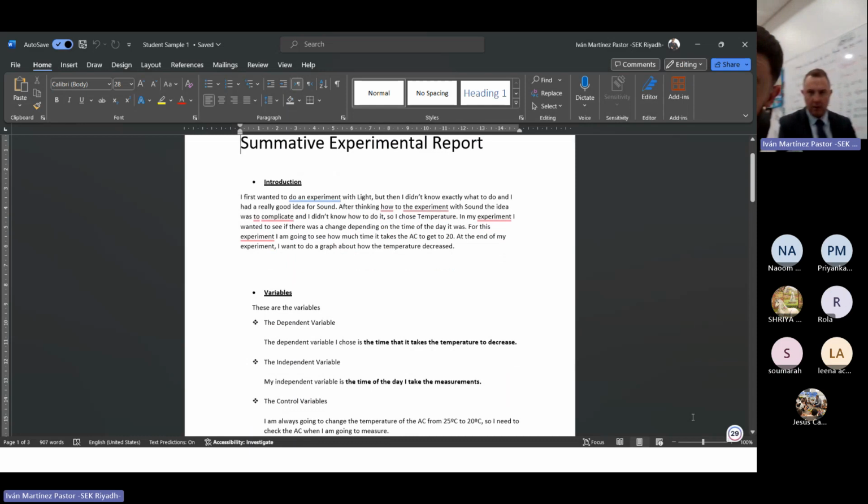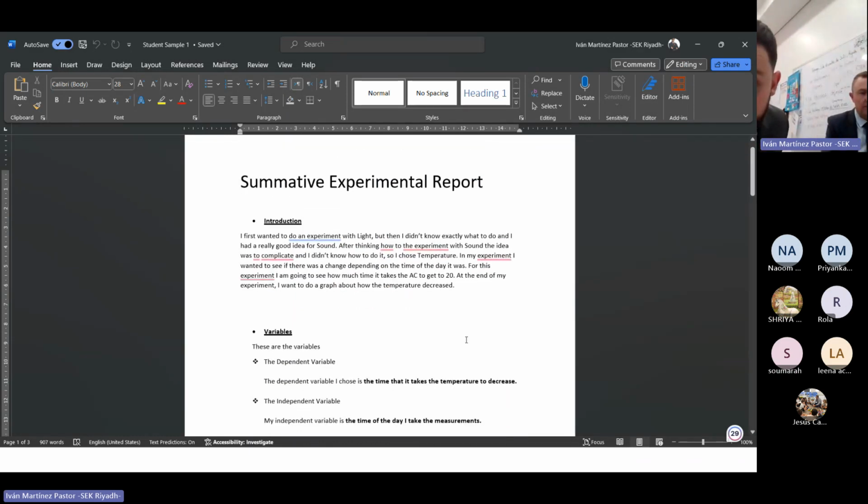So while we wait, guys, I think we can start taking a look collaboratively at the task. The first section of the task was an introduction. As we may know, every scientific experiment must start with an introduction with a bit of context as to why, the rationale for the experiment. Why are we spending our time and energy investigating this scientific phenomenon? If we take a closer look at this specific student's introduction, we can find that no longer does the student just state what the experiment is about, but why they chose this idea. So they're justifying, right? They're not just stating, they're justifying their scientific choice.